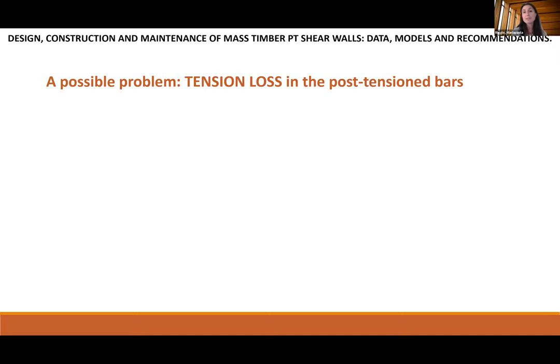However, these benefits could be drastically reduced by post-tensioning losses. Indeed, tension loss is a key indicator of long-term performance of shear walls. These tension losses can occur during construction. These are immediate tension losses, such as those occurring during sequential tensioning when multiple rods are present in a single wall. They may be affected by localized strain and stress distribution in mass timber elements, and depend on the reinforcement ratio, which varies with types of engineered wood panels in the walls. Short-term tension losses may depend on construction activities and tensioning procedure.